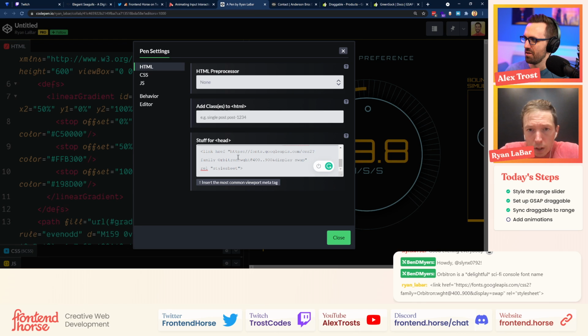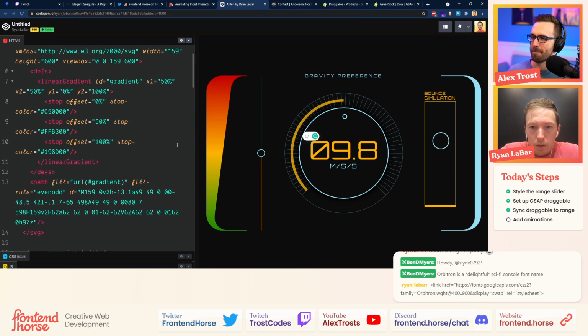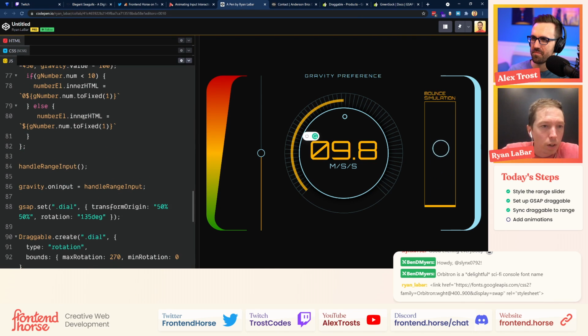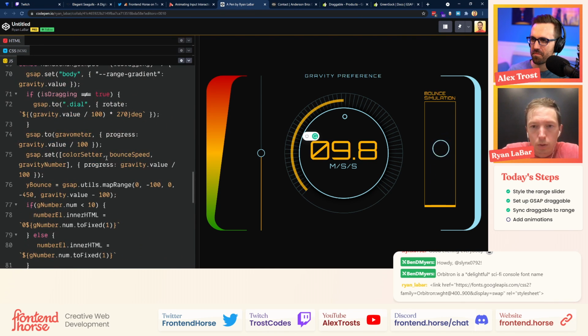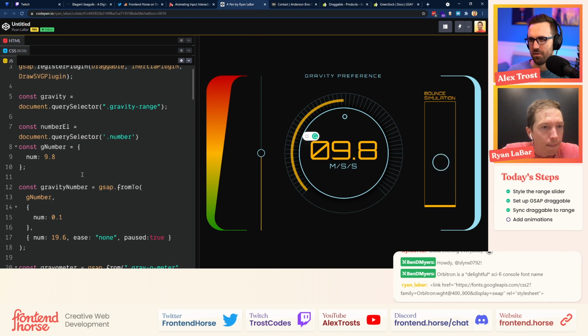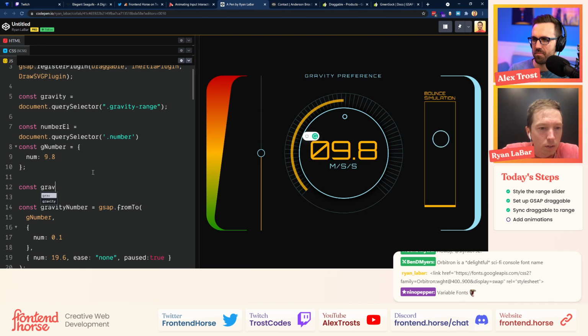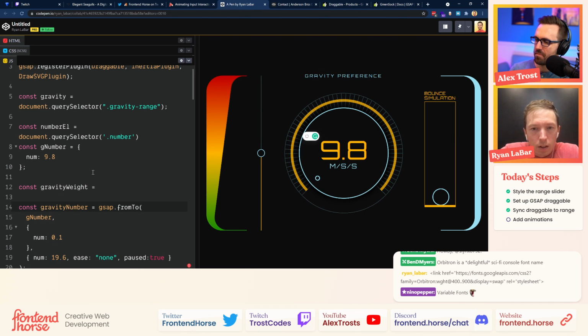So let's see what we've got. We'll set a new constant for a tween. Up here we can do it. I've got gravity weight as what I called it. And then equals gsap dot from to, body.